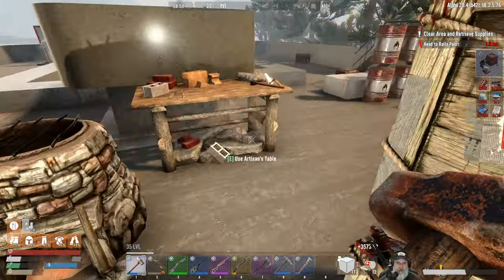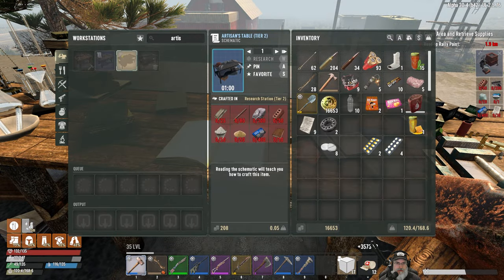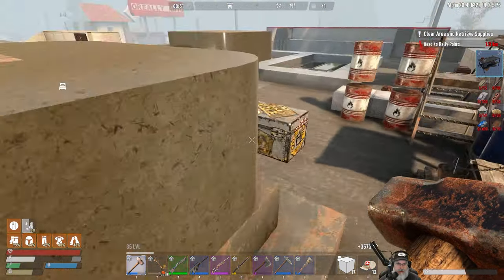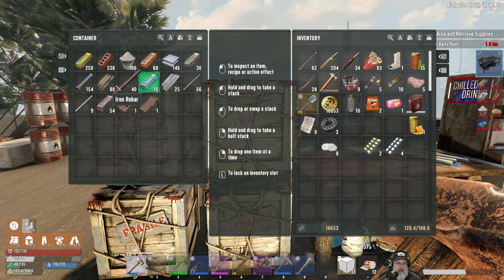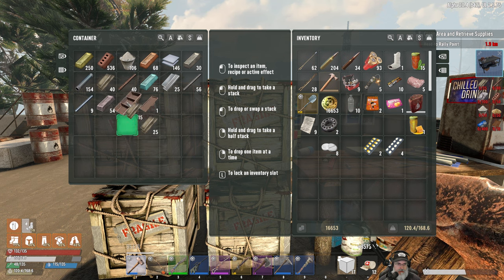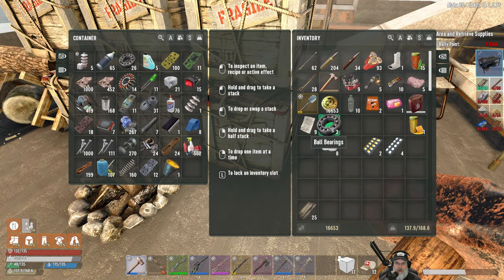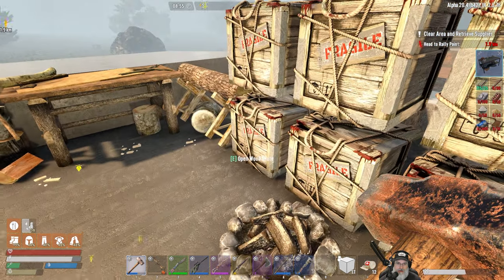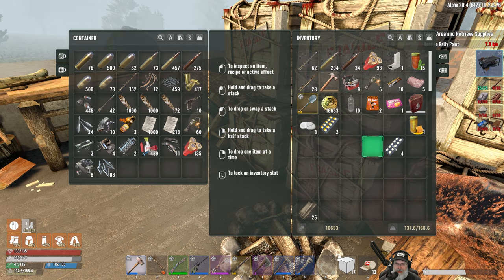All right, so what do we need for the artisans? Let's pin this. We're gonna need 25 of these. Here, let's put this in here and that in there for the moment. So I think we're gonna have to pull paper back out.